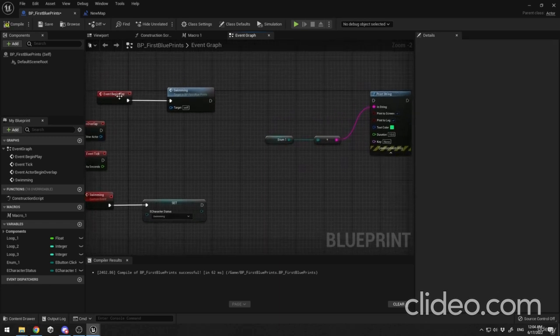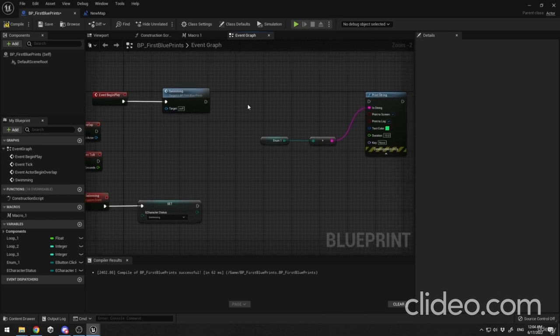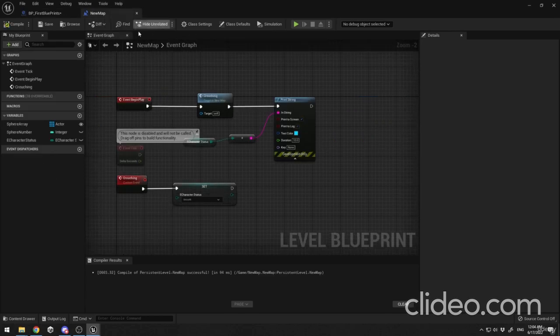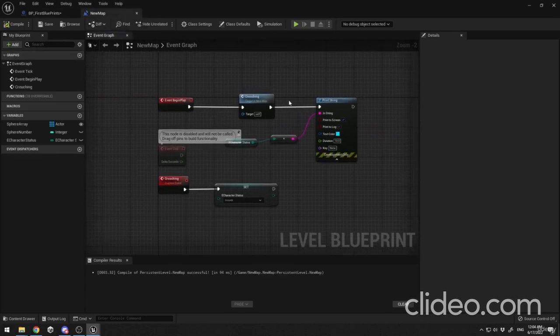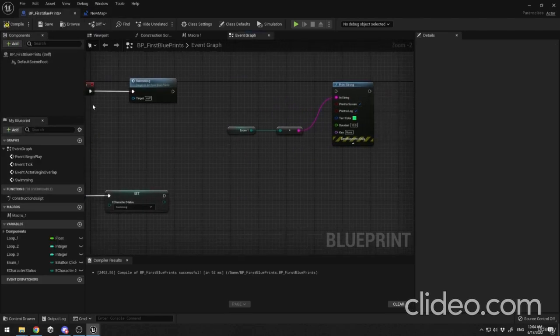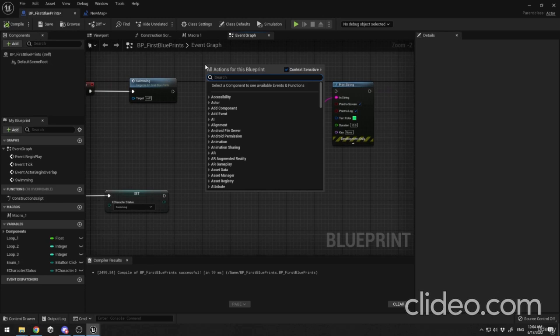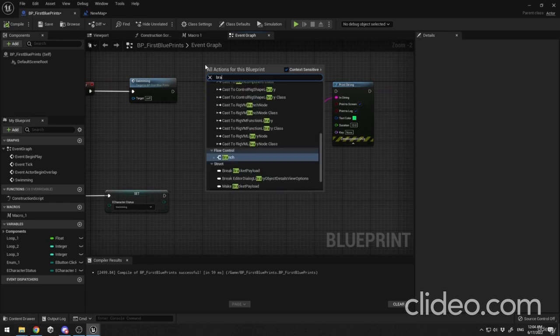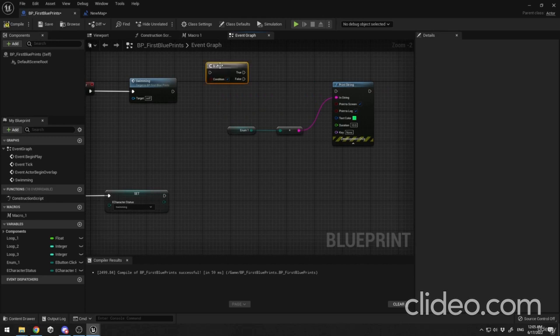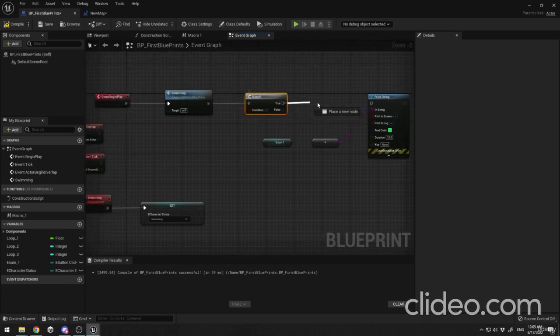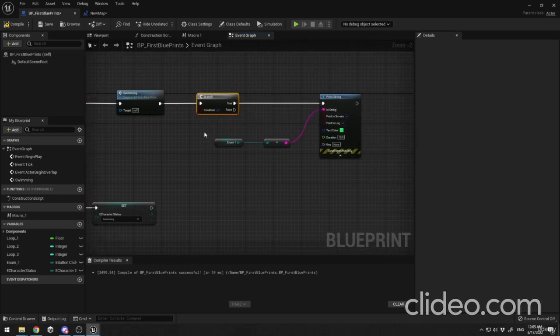So right now what is going to happen is when we start the game, we're gonna trigger the swimming event, and after that we're gonna want to create a little bit of logic. So I'm just gonna go into my level blueprints, and I'm just gonna disconnect this one because I don't want this one to be printing. And right now what I'm going to do is select a branch. All right, and here with this branch I'm gonna connect my swimming, and I'm gonna connect my true value over here to the print string.